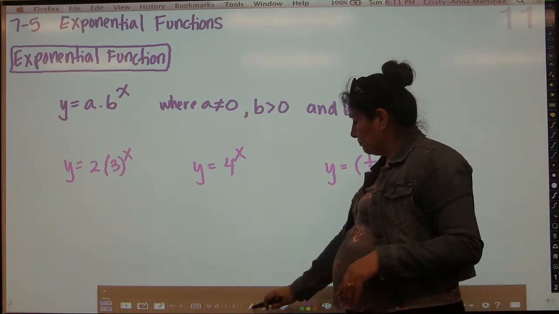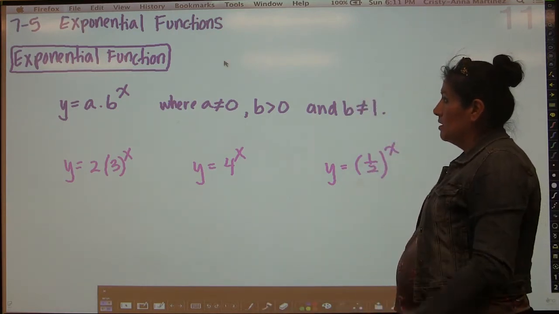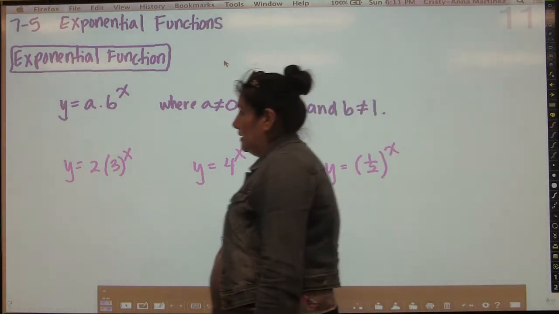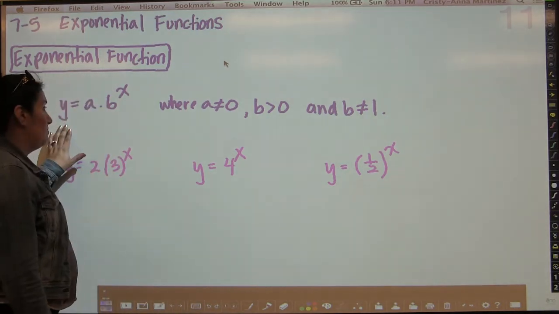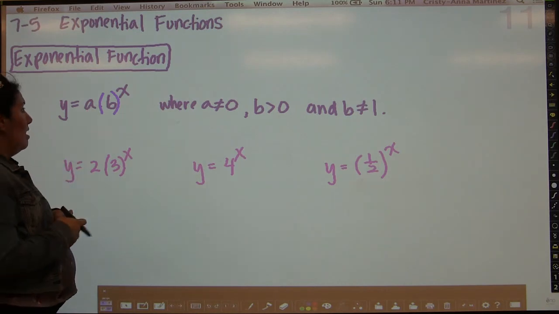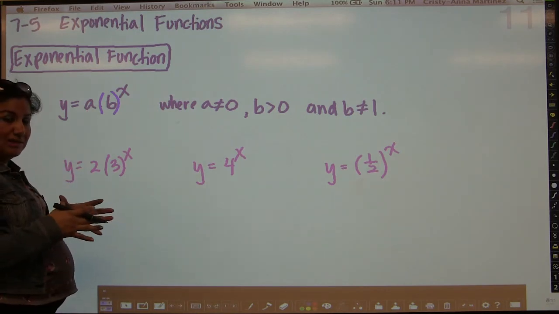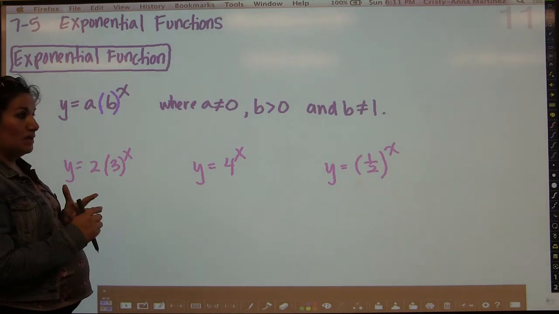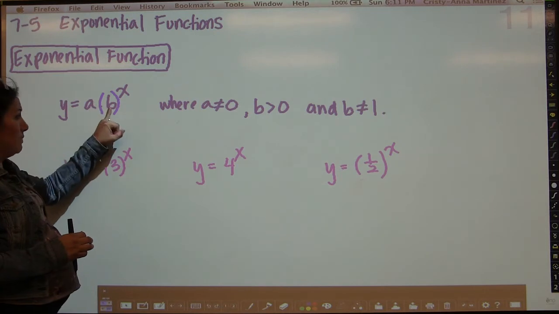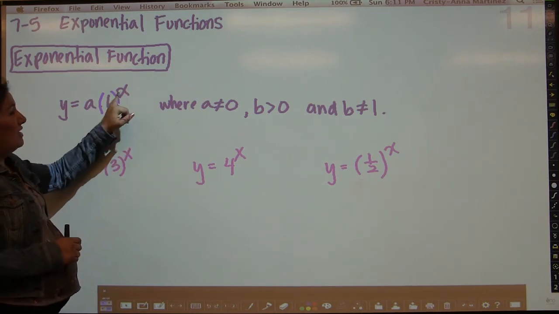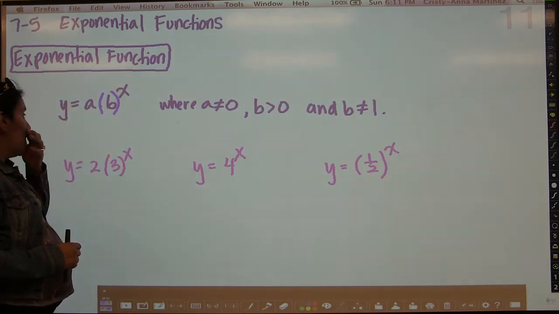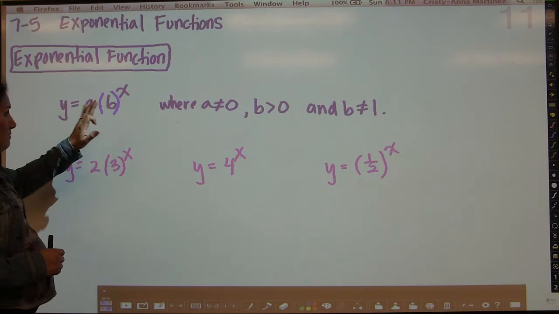So I wanted to give you the form for an exponential function. An exponential function is of the form y equals a times b to the x. Sometimes we can put the b in parentheses to separate it from the a, because if you remember, PEMDAS tells us to do parentheses first, exponents, and then multiplication. So it would be totally wrong for us to go a times b and then raise it to a power. You need to take the b value, raise it to the x power, and whatever you get from that, you then multiply by a. So just want to be clear that this is a times b to the x.